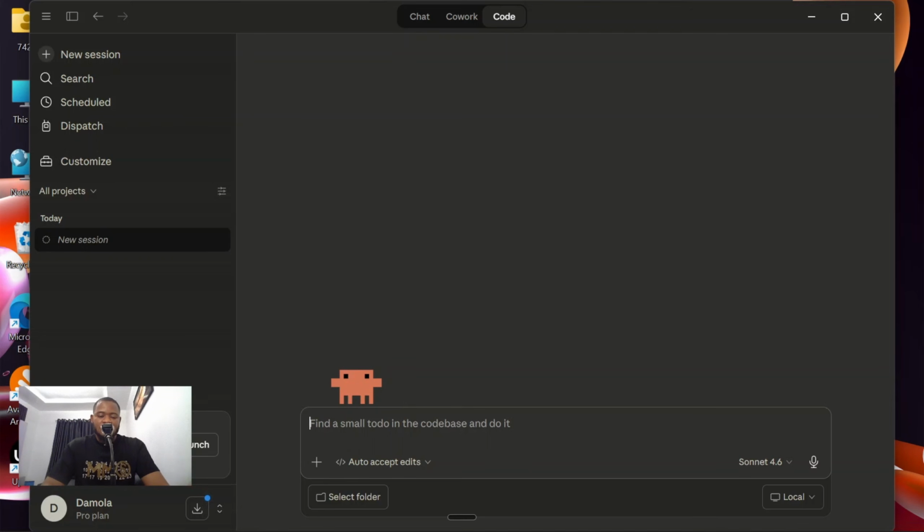I can see this is my chat interface. This is the model that is currently being used. Now pay attention to something called select folder. Even in the Claude Code space, you're hearing things like project folder. What is a folder? What is a project? Because these things can get pretty confusing.